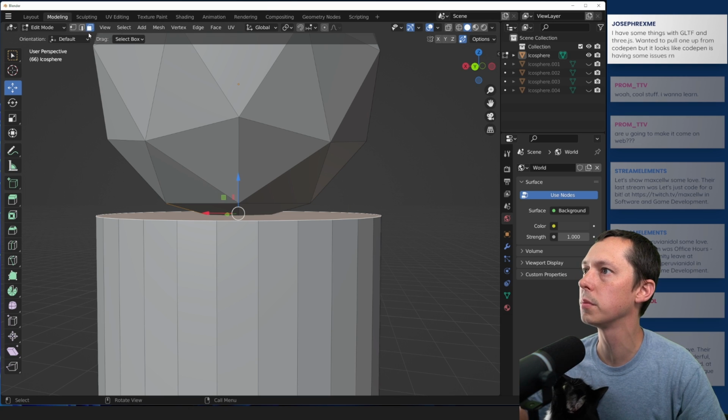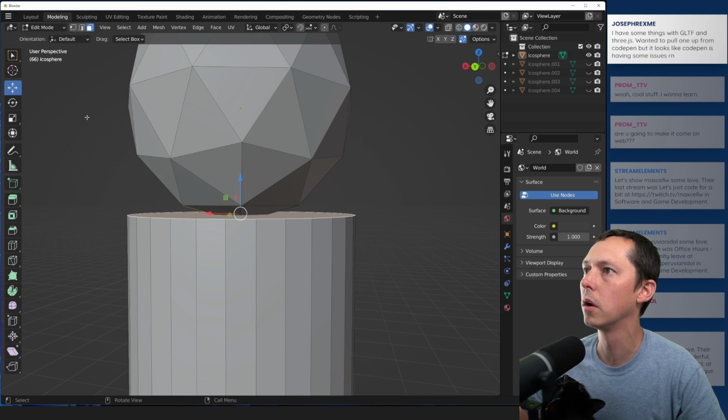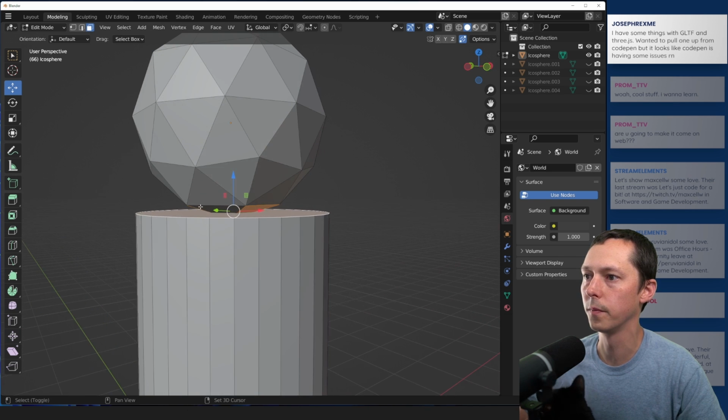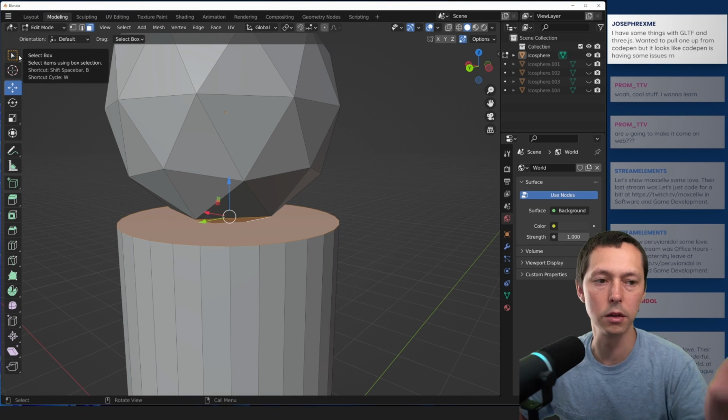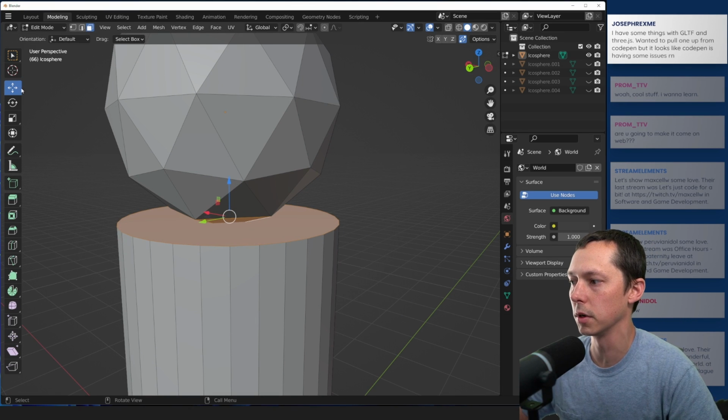Why is my selection not updating here? The different select modes in modeling versus layout, I think, are messing with me a little bit here.